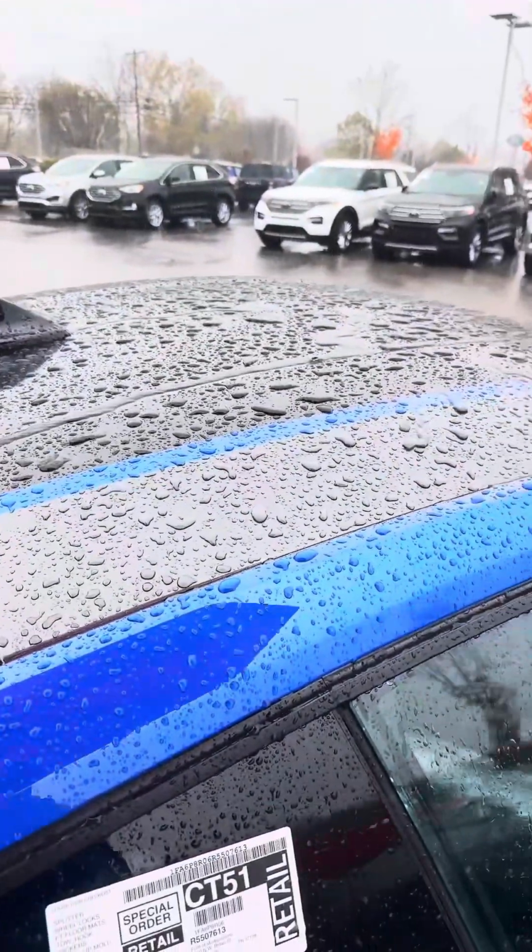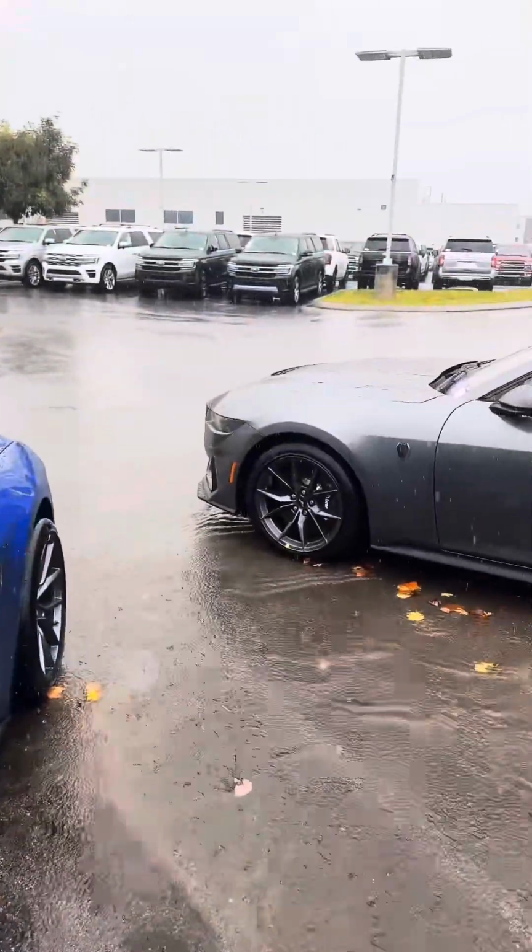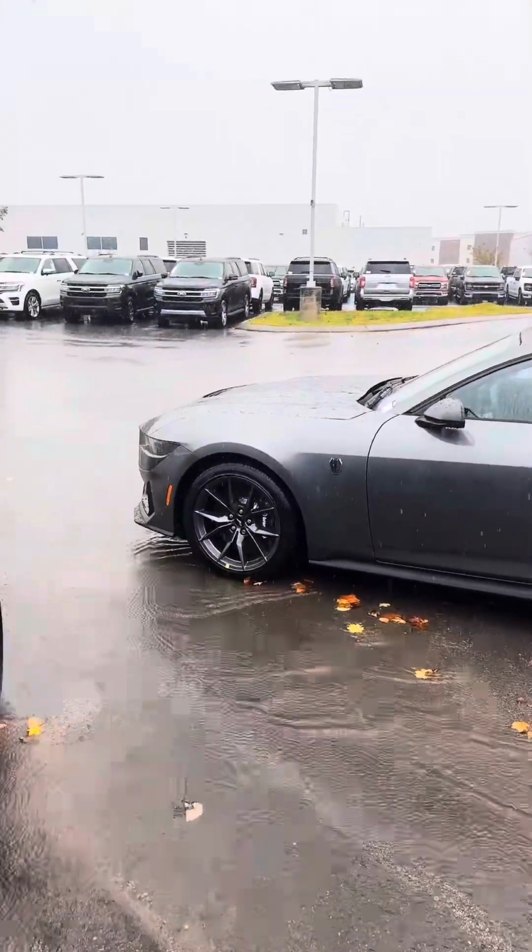Did you enjoy that as much as I did? Soaking wet. I know it's raining. I don't care. We got to look at these horses. So anyway, it has painted stripes on there. And see, the Dark Horse over there, it has stickers. It doesn't have painted stripes.